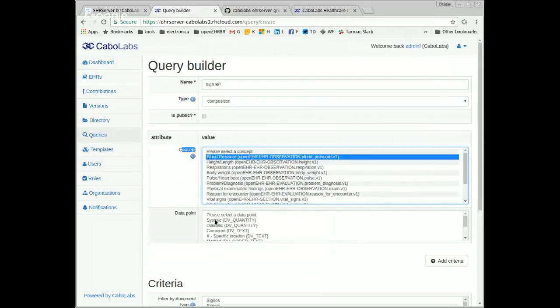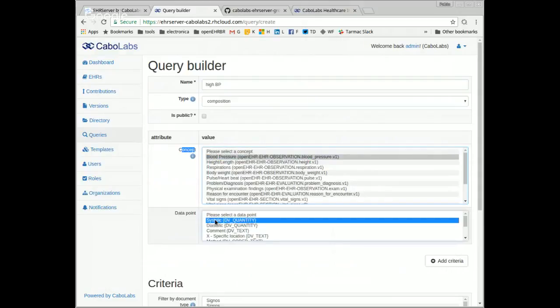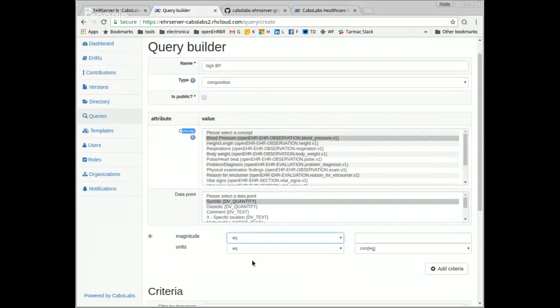I will select systolic and establish a condition. I want the systolic to be greater than 140 millimeters of mercury. These units come from the concept definition of blood pressure, which is defined using the OpenEHR standard. I will add this criteria to the query.